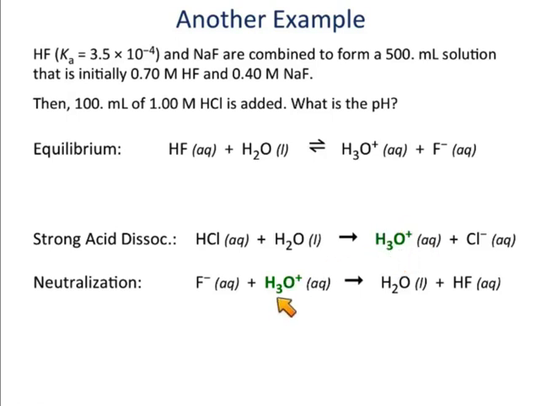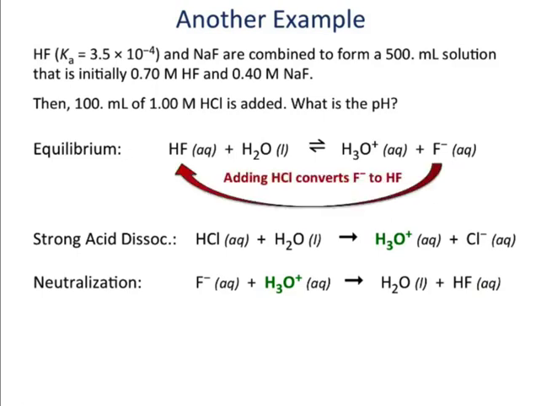And then that neutralizes the fluoride, right? So these two react together. Again, forward arrow, because it's a strong acid. It does what it's going to do. No one's going to stop it. It's so strong. And this makes water and hydrofluoric acid. Okay, so you're turning the conjugate base into original weak acid. So that means you're going to have more of this and less of this. Another way to say it is that you take some of the fluoride and you turn it into HF.